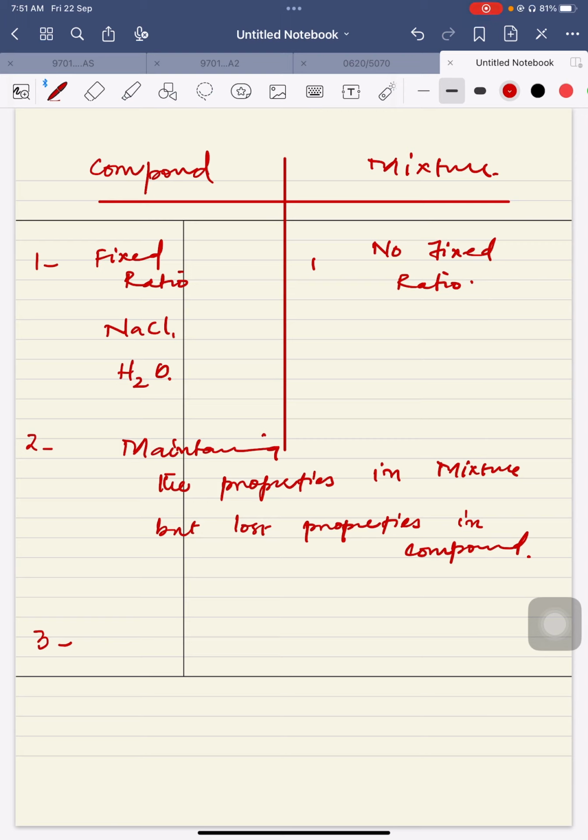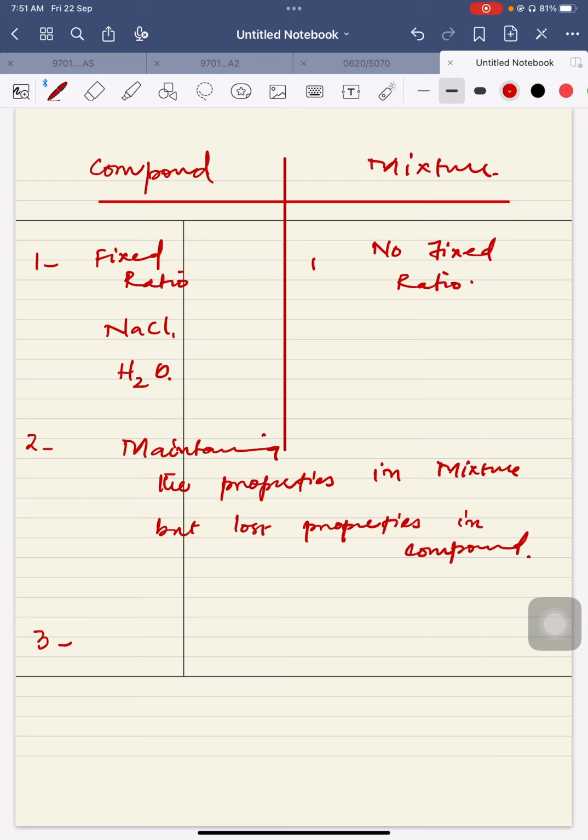Basically, I will teach you electrolysis later. I will tell you a better definition of electrolysis, which I can share right now with you. Electrolysis is basically the passage of electric current through an ionic compound, either in its solution form or in its molten state, and then the ionic compound breaks up into its components, its original form. So for example, if we pass electricity through sodium chloride solution or molten sodium chloride, it will convert itself back to sodium metal and chlorine gas.